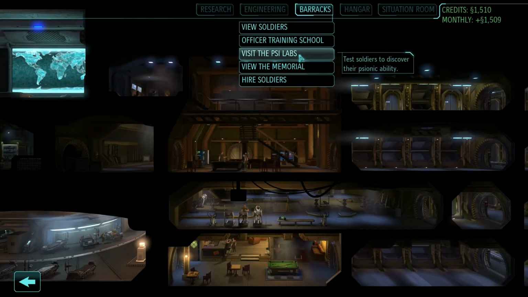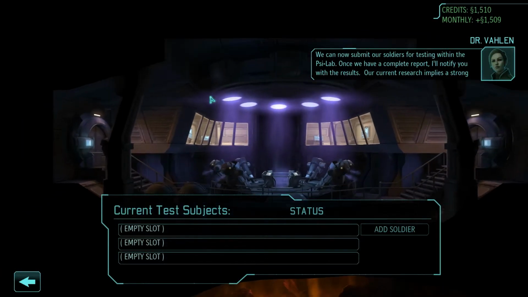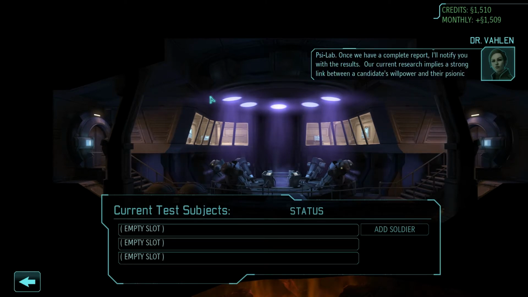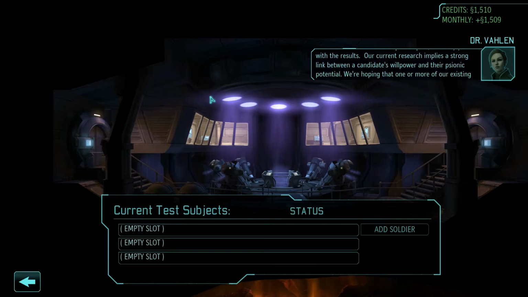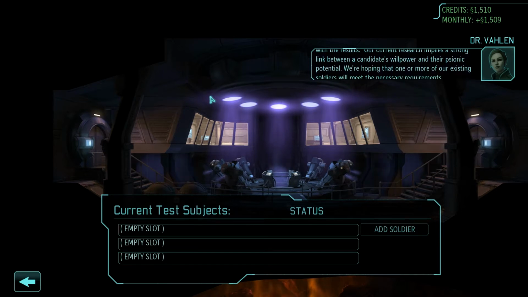We now have the Psi Labs available. Excuse me, so. We can now submit our soldiers for testing within the Psi Lab. Once we have a complete report, I'll notify you with the results. Our current research implies a strong link between a candidate's willpower and their psionic potential. We're hoping that 1 or more of our existing soldiers will meet the necessary requirements.